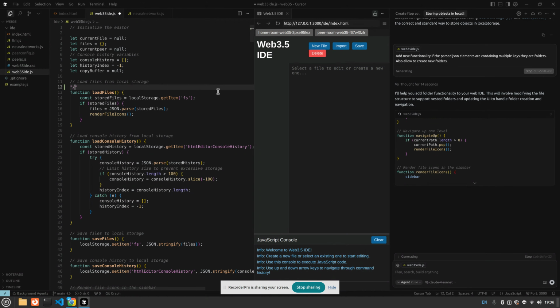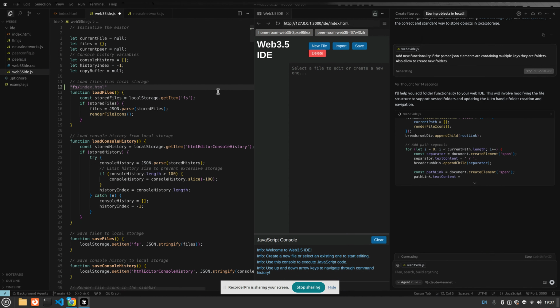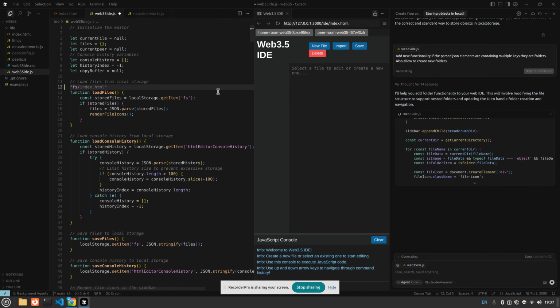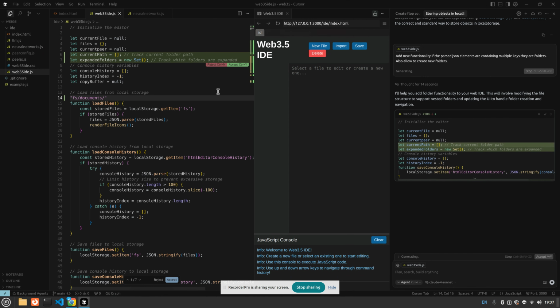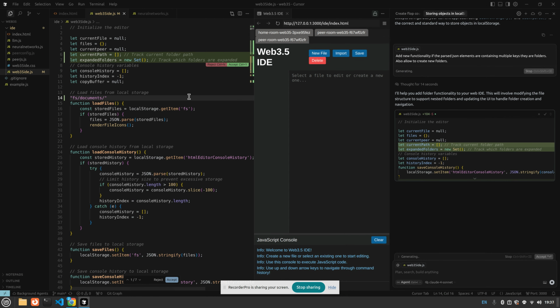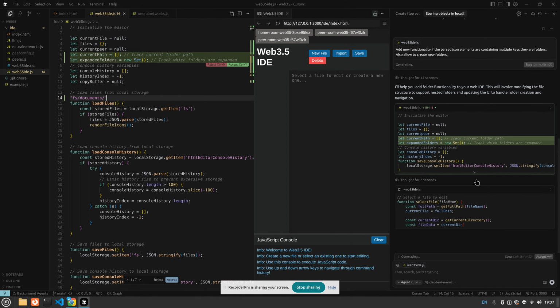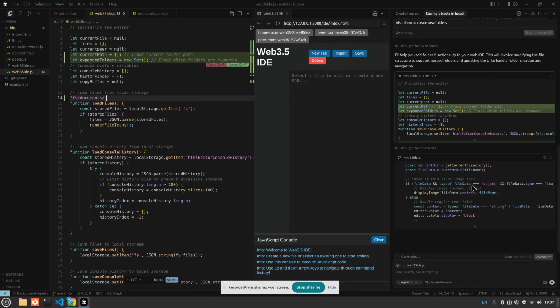For example, you have the file system, and from the file system you may have, let's say, documents, and then from documents you may have text or something. So these are expanded folders. Let's see what it does.